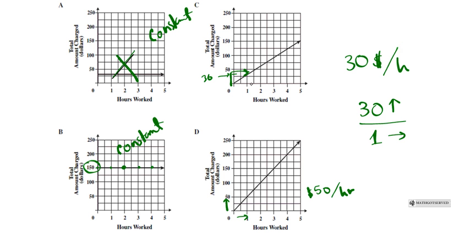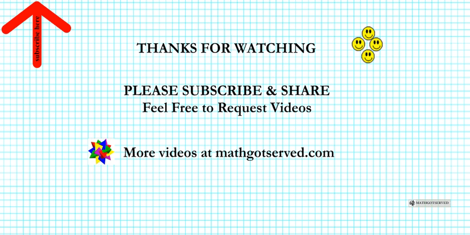So you notice that when I rise 30, I get 1 hour, okay? And then when I rise another 30 all the way to 60, which is around here, I get 2 hours. So the slope of this one is 30 over 1. This is exactly what we want. This indicates for every hour you work, you go up 30. Another hour, you go up another 30, and then that pattern continues. So your answer is C. All right, let's move on. Oh, actually, that's it.